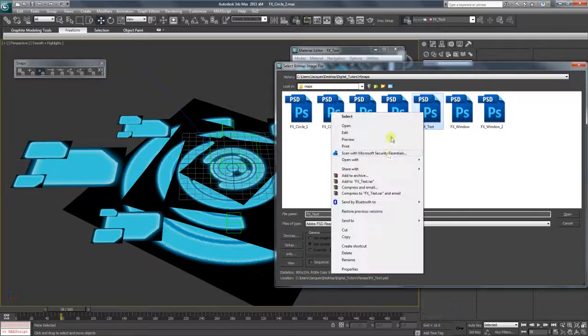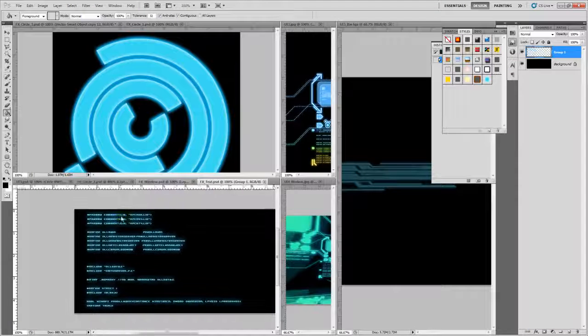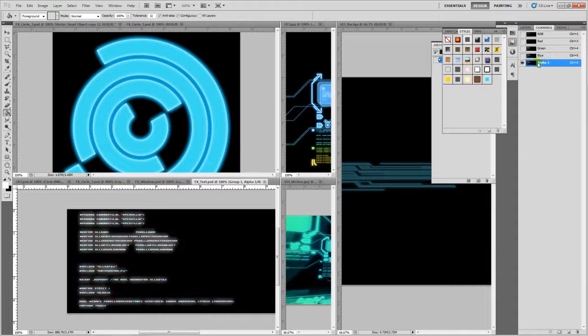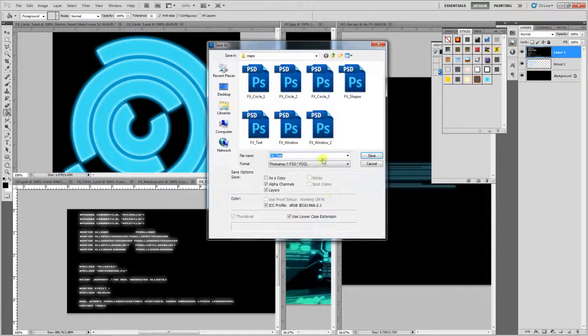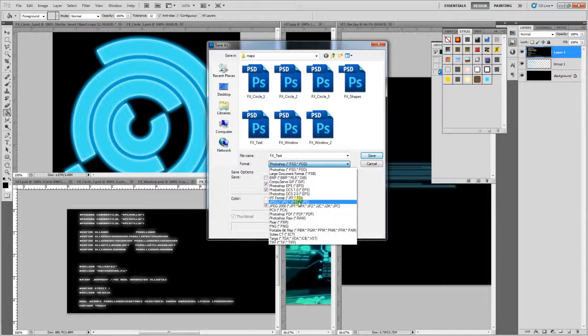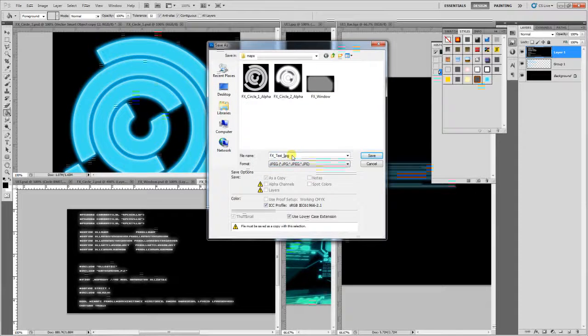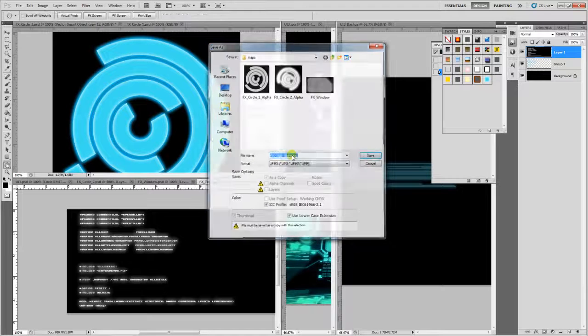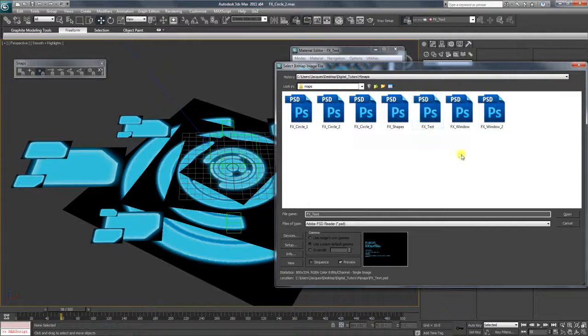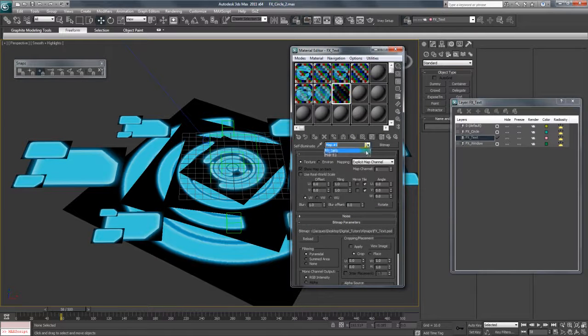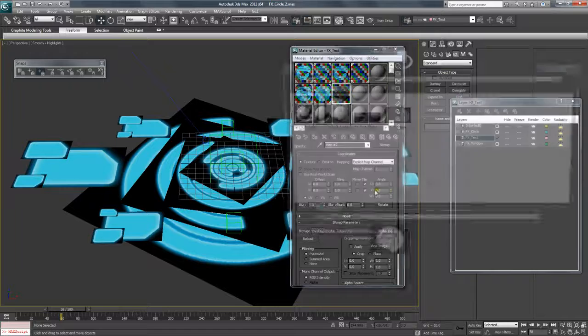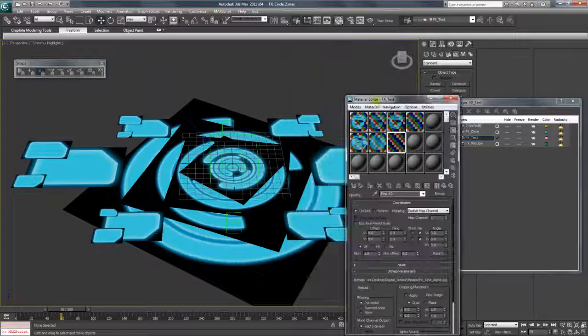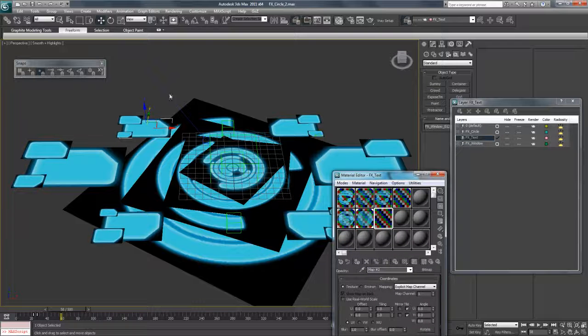And what we're going to do is go back into Photoshop and save out an alpha channel. Oops. And I'm just going to call it fx underscore text underscore alpha. Okay. And let's go back into Max. Let's go to our material and go to opacity and click on that text. Now, just to quickly add in the materials, I'm going to select some of the big text windows we have right here.